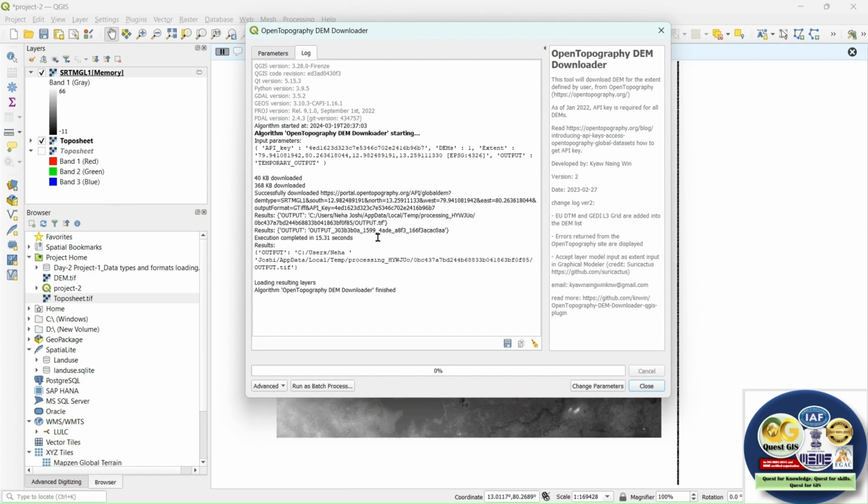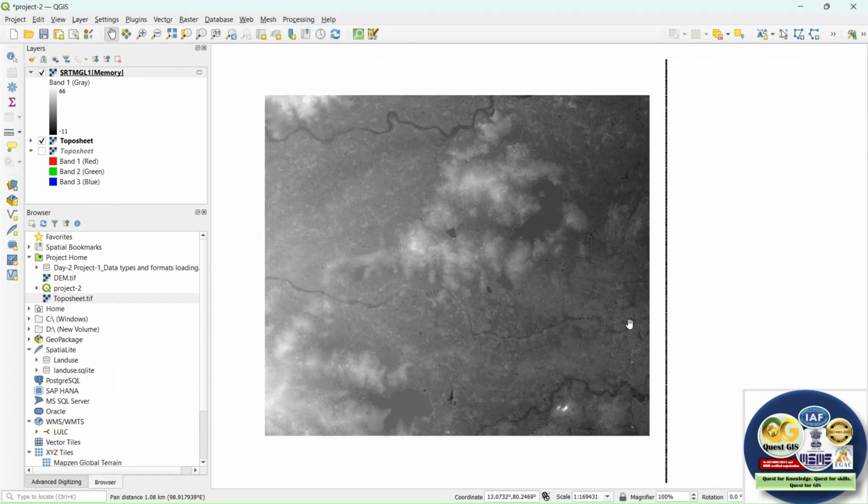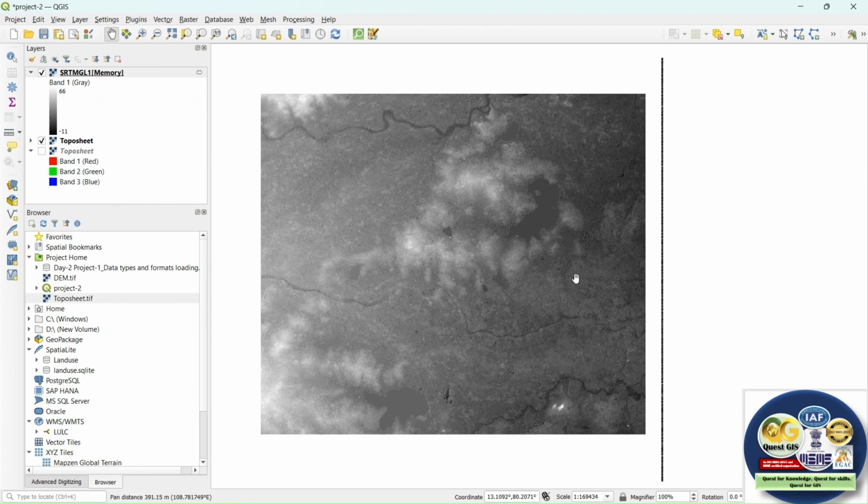Meanwhile, let's discuss. I think it's done. Yeah, on close. So this is your digital elevation model for this particular area, where elevation values vary from -11 to 66. Some values are in negative elevation. Negative elevation may represent some sea or some depressions. Because it is in the Chennai region, maybe some of these values are negative. So what is a digital elevation model? A digital elevation model represents the bare ground.